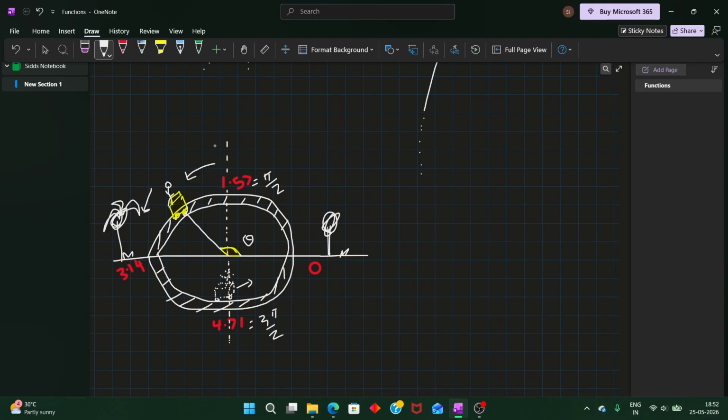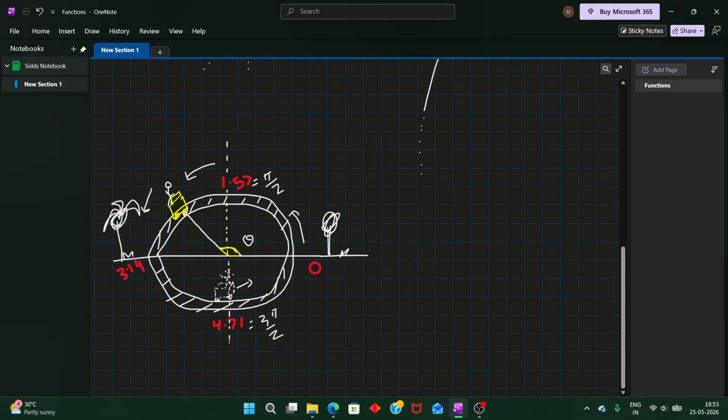So what's the point of having such a picture in mind? Well, in order to understand the sine function, you have to understand what the need for the sine function is. So let's say that the kid placed over here is wearing a sort of smartwatch which can keep track of how happy the kid is. Let's say that the kid basically likes height and he hates depth. So it is kind of intuitive that the kid is initially neutral in happiness over here, and as the trolley climbs, his happiness increases gradually, and over here his happiness is max at 1.57 seconds.